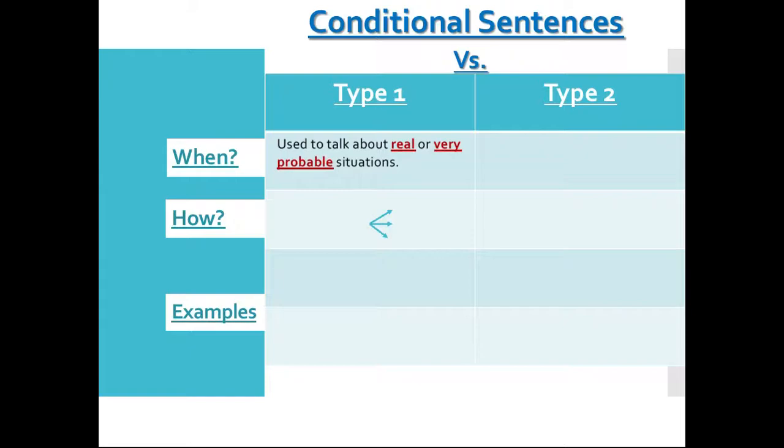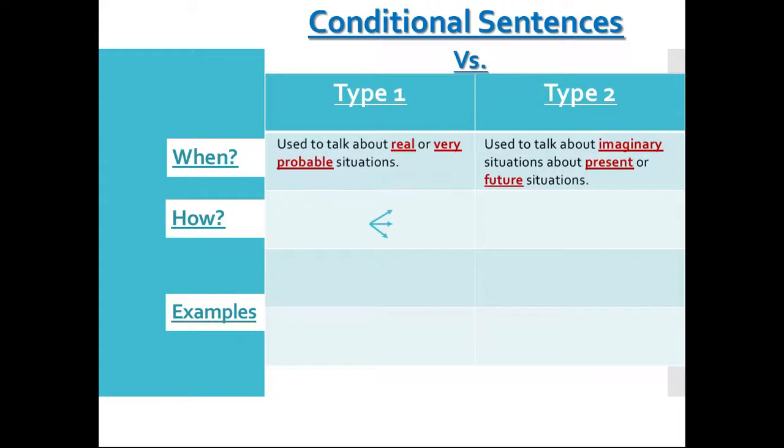Now let's go to type 2. When do we use this kind of sentences? We use type 2 to talk about imaginary situations, okay? About present or future situations, okay? We don't use it to talk about the past. No. So again, we use type 2 to talk about imaginary situations or unreal situations or hypothetical situations, okay? Things that are not likely to happen in real life, all right? And we use them to talk about present or future situations. You can see that I underlined those two tenses, the present or the future. You're going to see why in a few minutes.